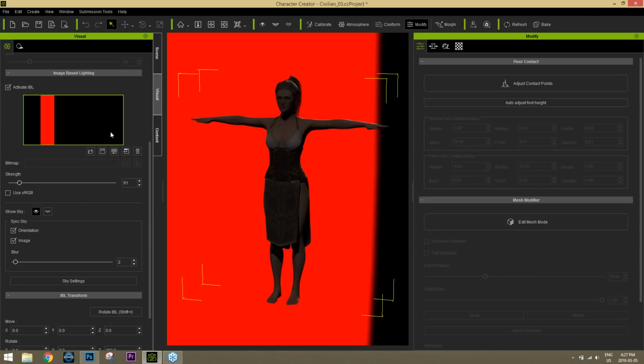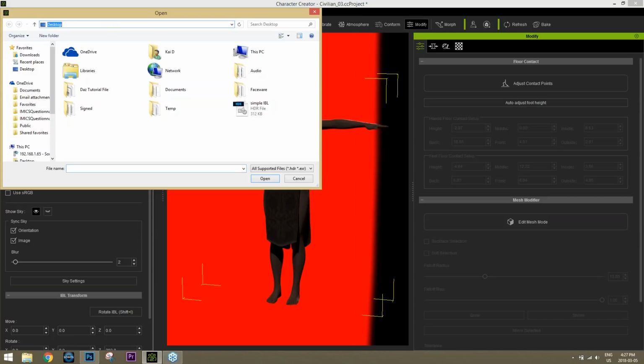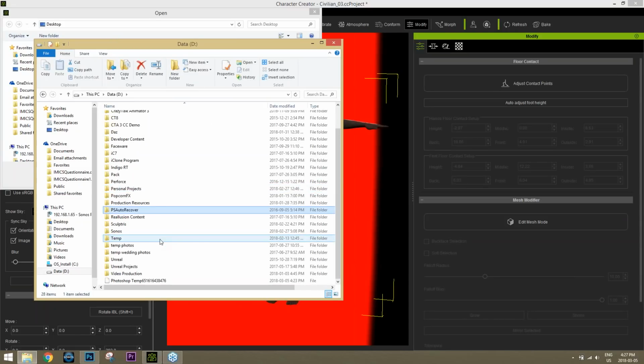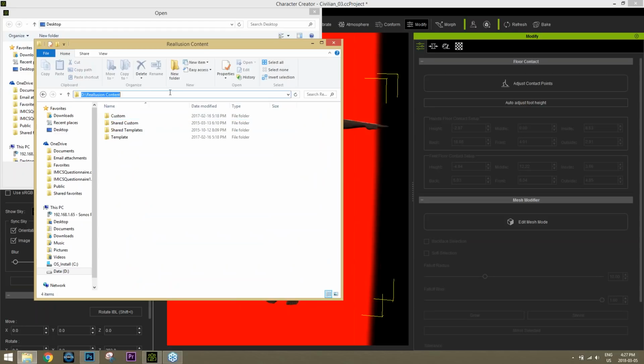Sorry, guys, a little aside here. Let's paste that in again. And I think it was in just a huge folder structure to get into, because I have mine in a very specific folder. So Reallusion content. Okay.